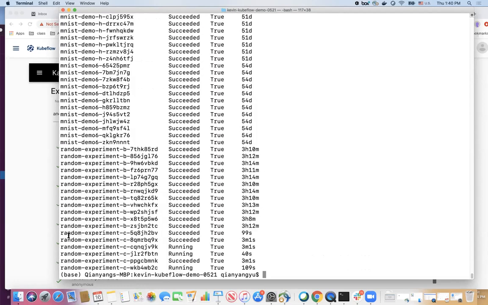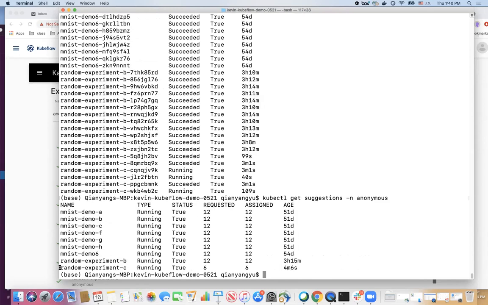So here we have those trials and they are running, and you can use the same command to get the YAML file. And another controller KDIP will create is the suggestion. You see there's a suggestion here.